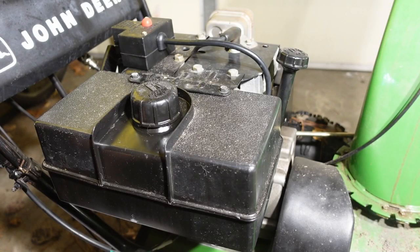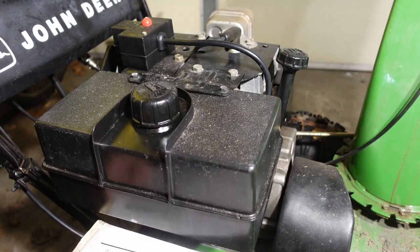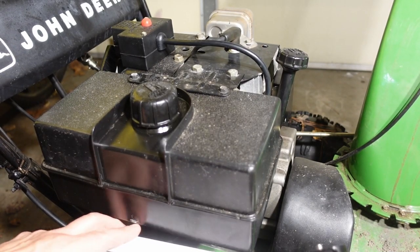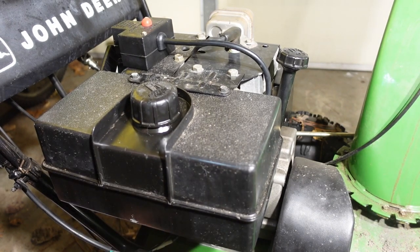Oh, hey, it's Rob, and I'm back out in the garage today because the new starter came for the snowblower. So I'm going to be doing a quick installation of that. Well, quick. I've already been out here for a while getting set up, so I'm trying to make it quicker, but it's going to take a little bit of time. So let's get to it.